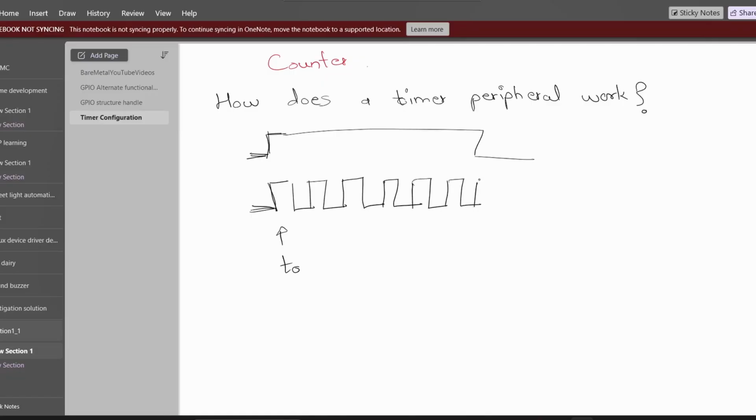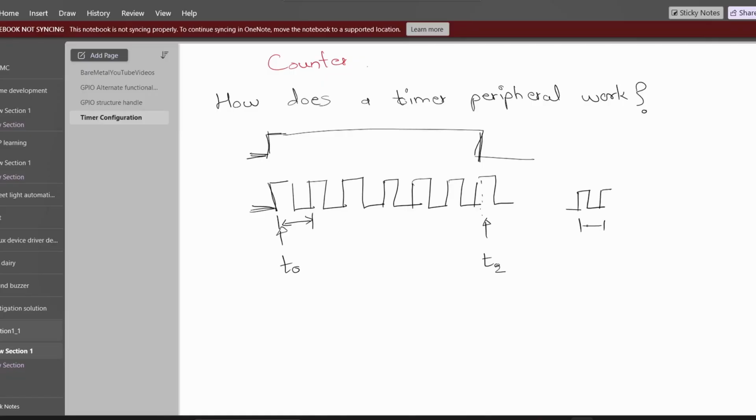Now we know that this clock is in seconds and precise in microseconds. Whenever we click the stop button, whatever value it shows will be displayed. So we know the time period of this.